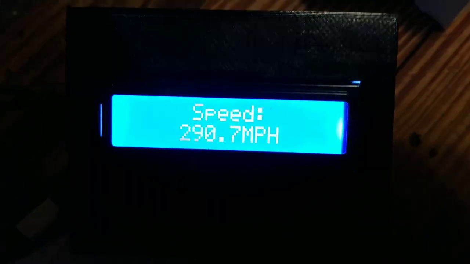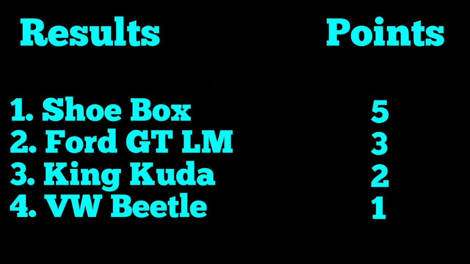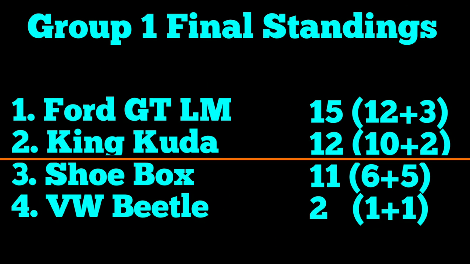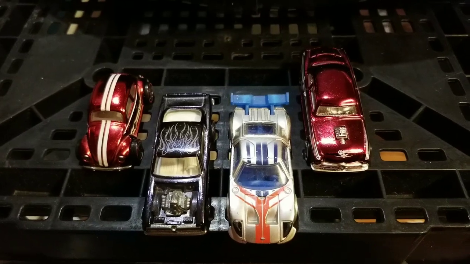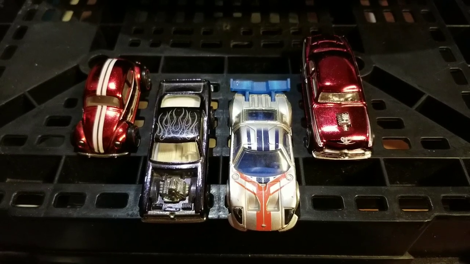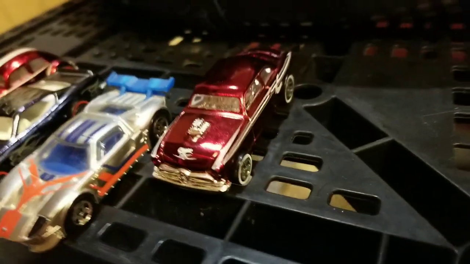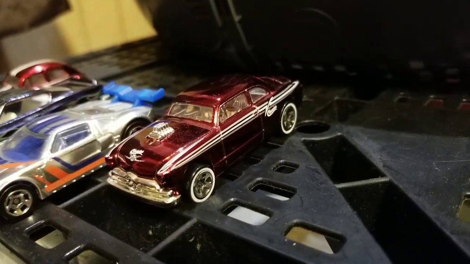Just for giggles, what did Shoebox run? That's an 8-4, which solo would have been enough to get him inside the top 10. And there you have it, two down. As the points show you, it's not just speed. It is consistency. The Hollow is a cruel mistress. And incredibly, the fastest car is already gone. On to Group 2.